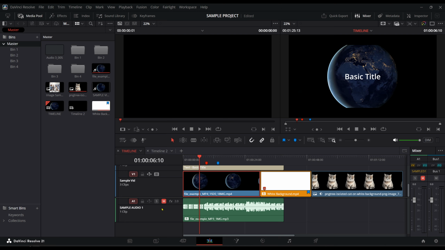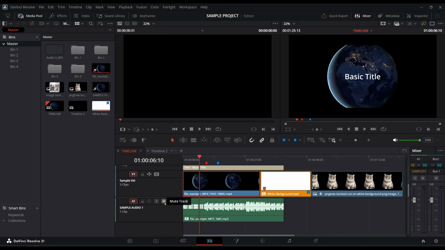Once you've located the correct track, look for the M icon in the track controls. The M stands for mute. If that icon is red, it means the track is currently disabled, so any audio on that track will not play back during preview or editing. This is one of the most common reasons audio seems to disappear in a project, especially after making quick edits or toggling controls without noticing.